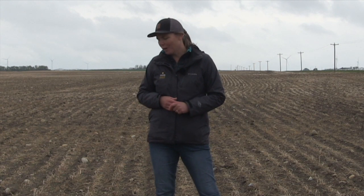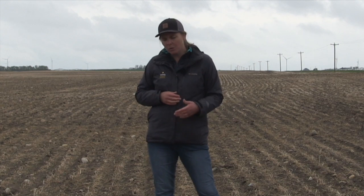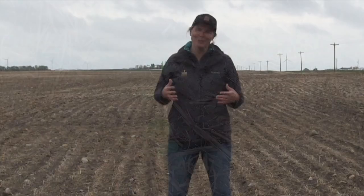Account for every seed. What we'd like to see this time of year, as canola is coming up out of the ground, is to go out, take a look, find any areas where there's missing plants, and try and figure out why. Sometimes it's just because you haven't left enough time for it to pop out of the ground. Sometimes it's moisture, sometimes the ground's been cold, you seeded deep, or perhaps you had too much seed-placed fertilizer. So there's lots of different reasons.